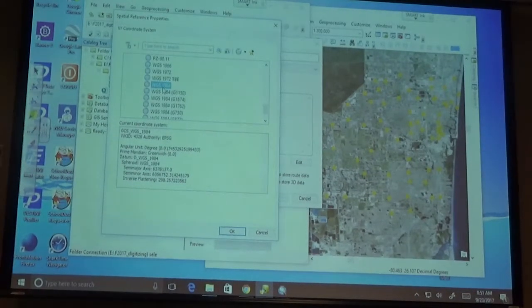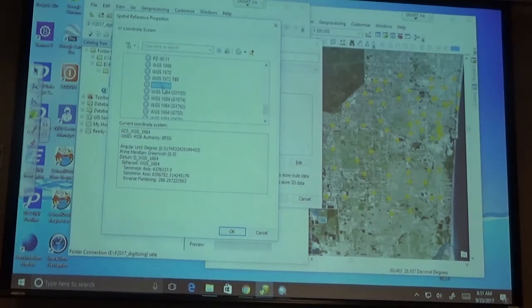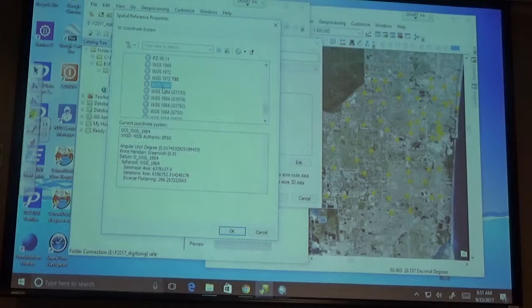Okay? Believe me, if you scroll down that list, you pretty much have for every darn corner of this country and or the whole globe a projection system. And there are reasons for that. Actually, coordinate systems and projections. Depending on the purpose, on how you want to do this, you have to choose different projections.